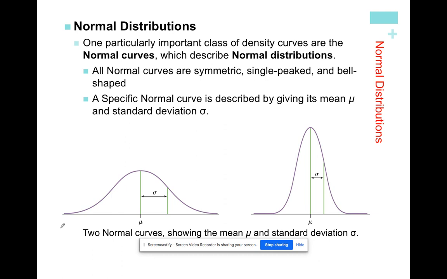And so normal curves are going to be following this bell-shaped curve that you may have heard about. So all normal curves are going to be symmetric. They have a single peak and they are bell-shaped. And so all normal distributions differ, and they're described specifically by their mean and standard deviation. So the notation that we usually see to denote that a distribution is normal is a capital N for normal, and then in parentheses, we see two numbers separated by a comma. The first one is mu, and again, this is our population mean.